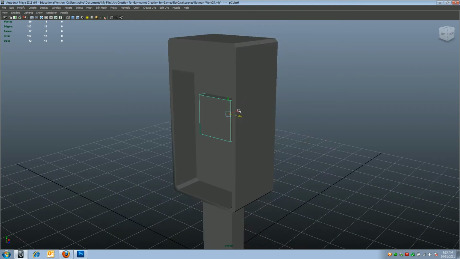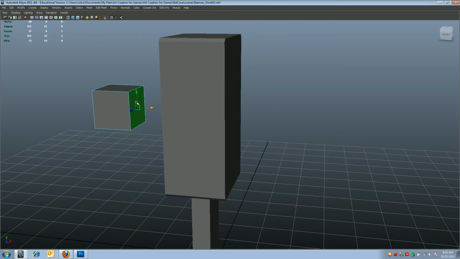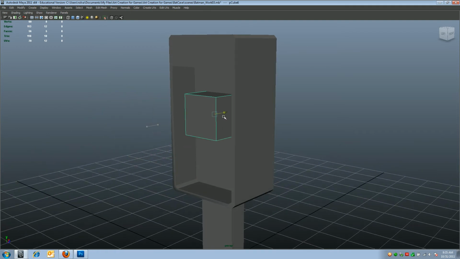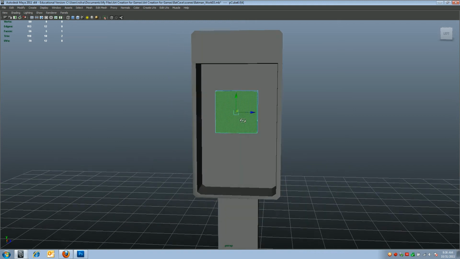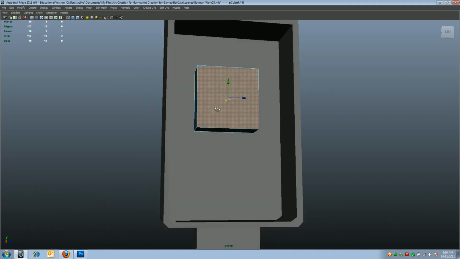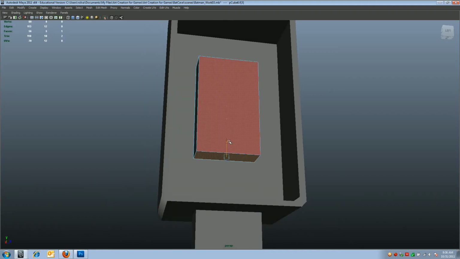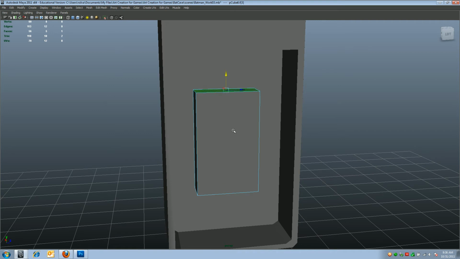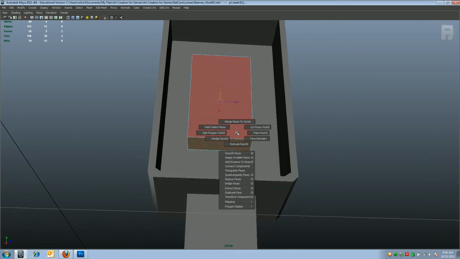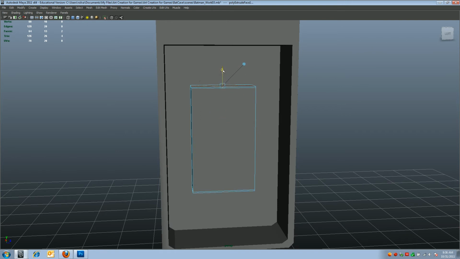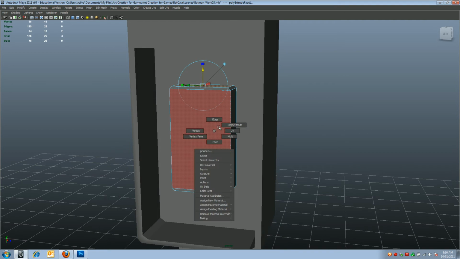And if anything, what I'm also going to do, just because I know myself already, is delete that edge, because I know I'm never going to see the back of that face, right? No one's ever going to look at the very back of your phone box or whatever, like the actual unit that you call from. So I can just tuck this guy in. Okay. And again, let's go ahead and round this dude out a little bit. And really fast, if I really want to do a bevel very quick, same thing, just extrude the faces and tuck them in. There you go. Made some extrusions, we're done.